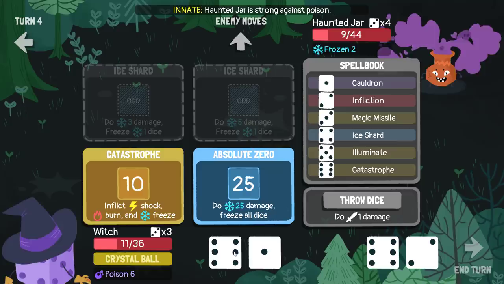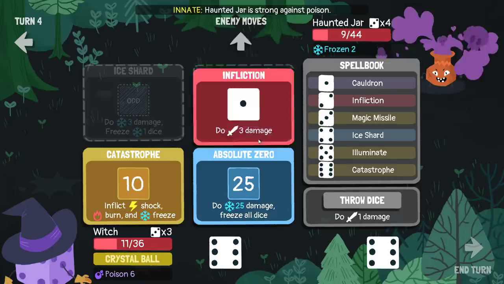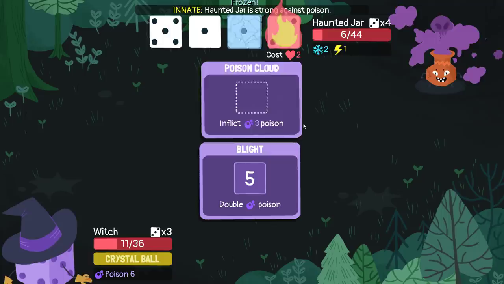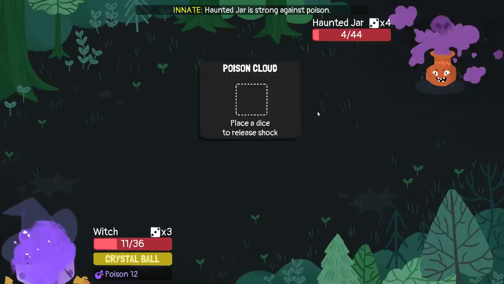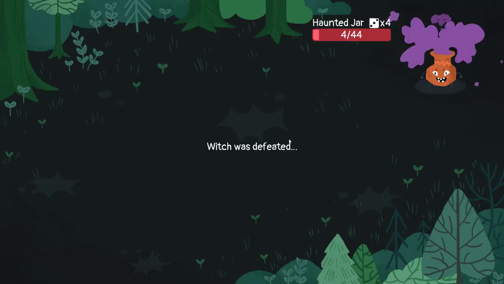We could get another Catastrophe, we could get a Cauldron, we could get Infliction is probably the way to go here. Shoot. We can't kill with the throws, so we might as well burn so we can try to lock him out of getting Blight. Thank goodness. Oh, he's doing it. He's doing it. Are you kidding me with this poison stuff? That is getting really wild, guys.